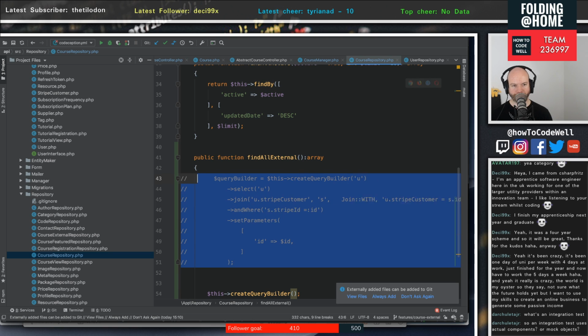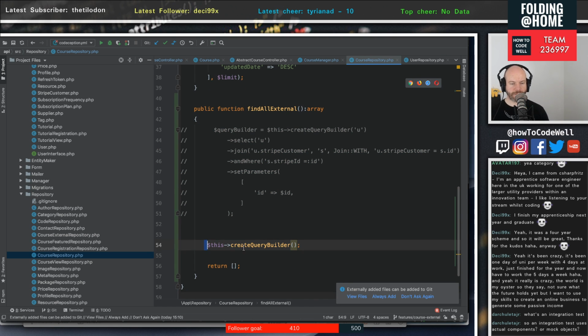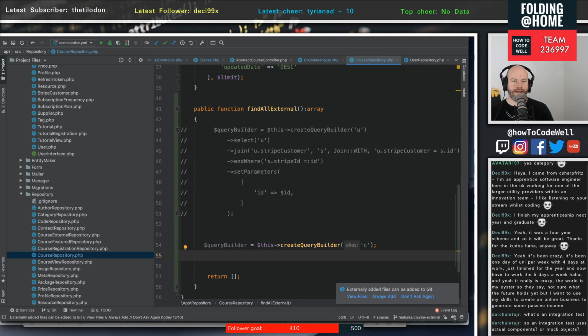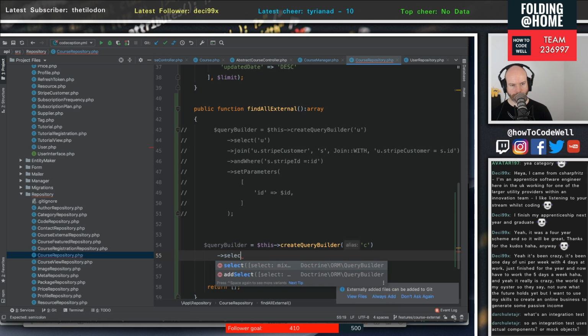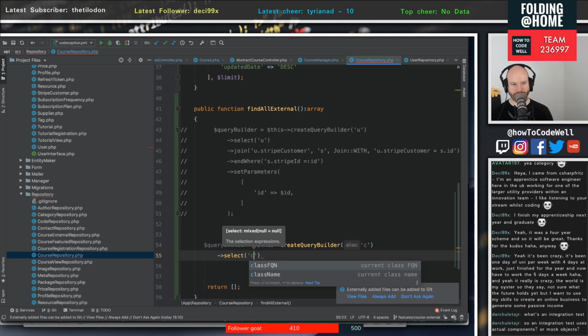All right. Okay, so we create a variable called query builder, and we're going to say that this is C for course. Then we do a select call. So select C, that's the alias.